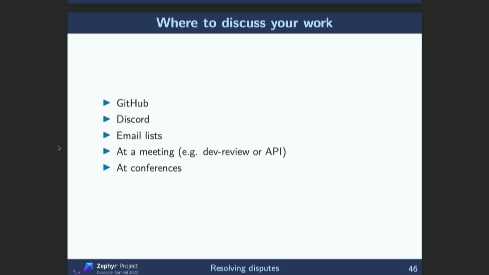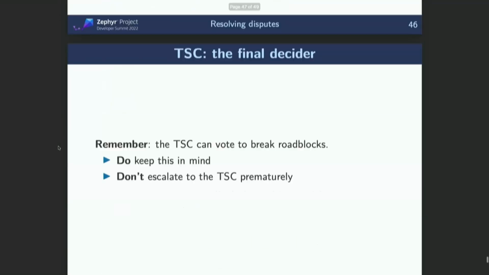Finally, there's the TSC. The TSC is the Technical Steering Committee, for those of you that don't know about this. Essentially, we have a formal mechanism for voting on things. There's an established quota of votes per company, and there are also community representatives. It's all formalized and so on. So if you really need to take this to the final decider, the TSC is the way to go. And again, anyone can raise items for the TSC to discuss. You don't need to be a member.